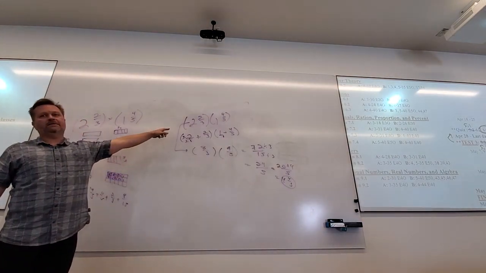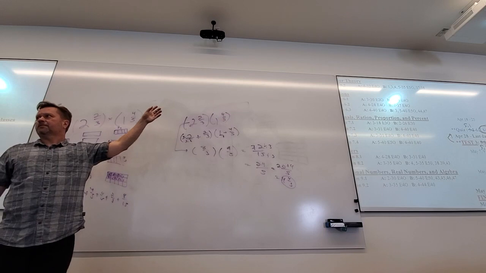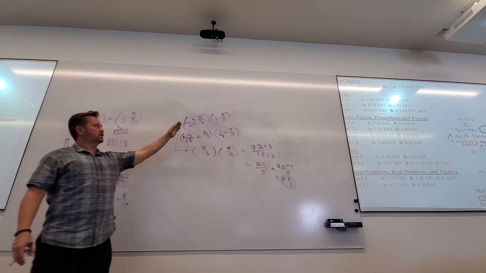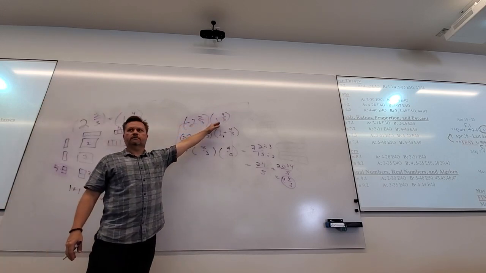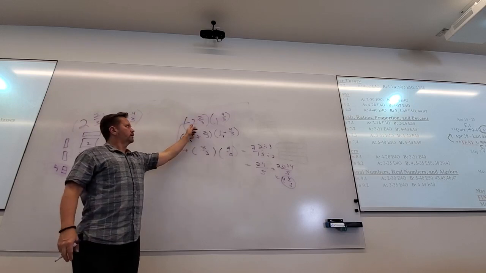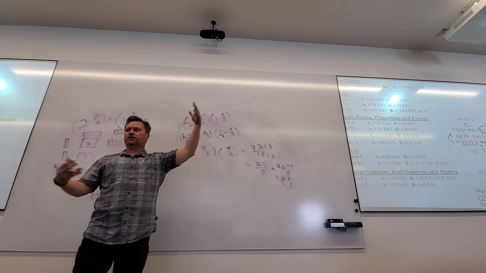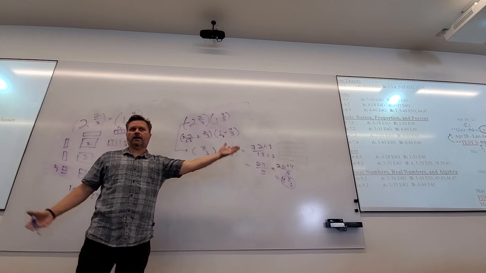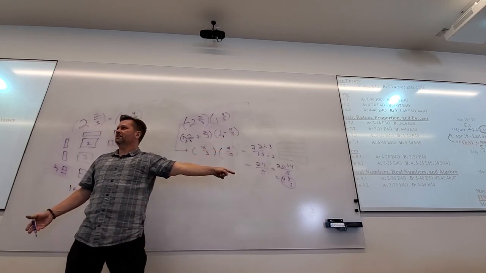Now if I were gonna estimate this, I could do like a range estimate. 2 times 1 is 2. 3 times 2 is 6, so it's gonna be between 2 and 6. So obviously that much is good, right?